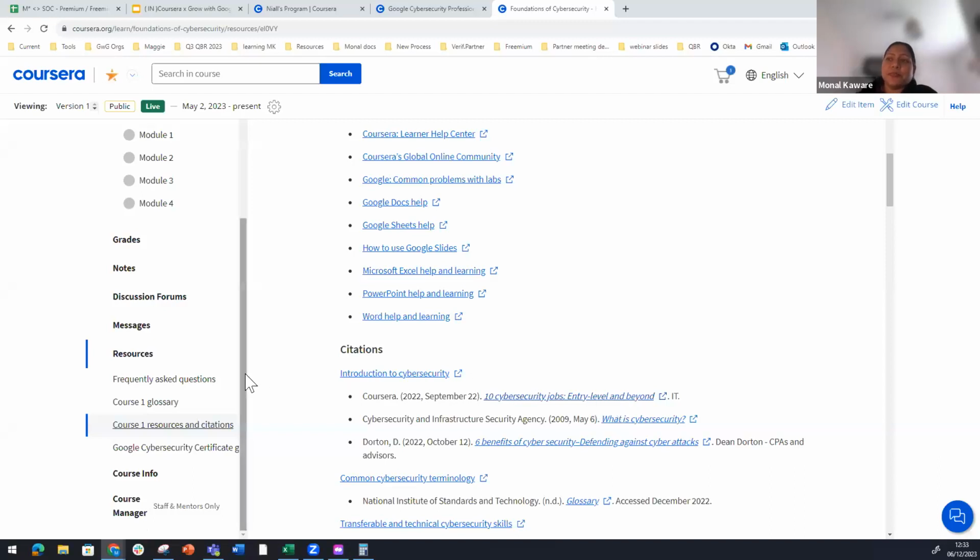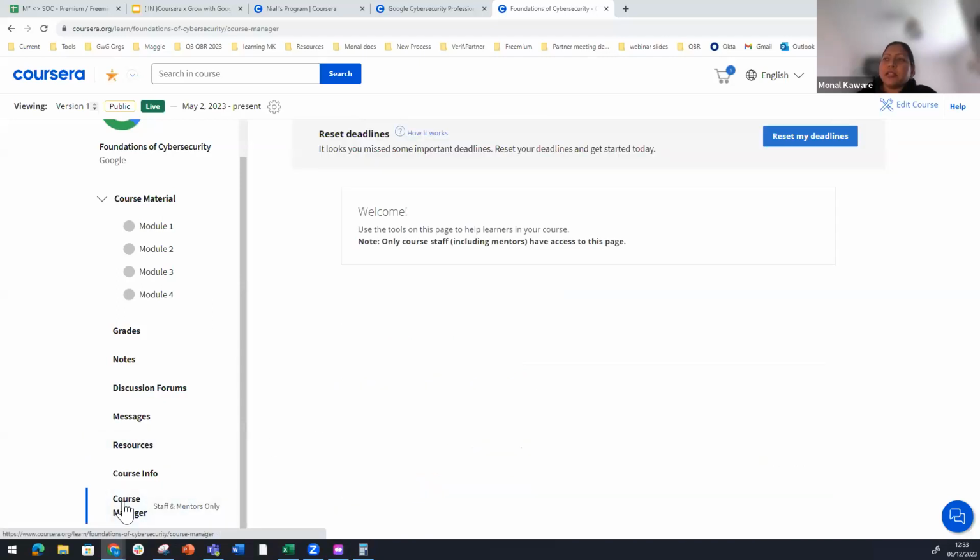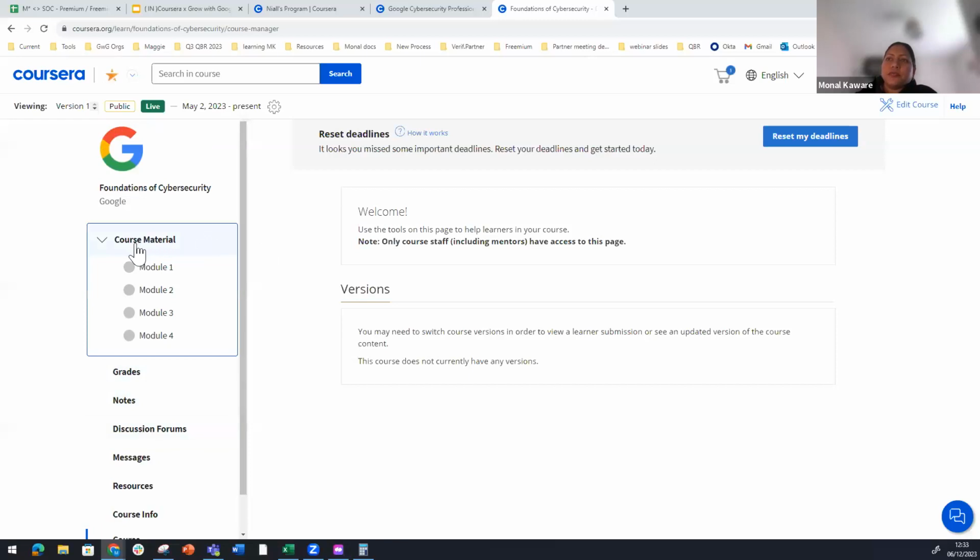And then we have course info. In course info, we have some information about the course, and then we have the course itself. So this was course 1. As soon as you complete course 1 and finish all the quizzes, you get the course certificate, and that will be generated at the top of this page. Once you complete it, it will be generated immediately, and then it will prompt you to go to course 2. This way you can complete all 8 courses, get the certificates, and then the final cybersecurity certificate will be generated. So this was all about the platform walkthrough.